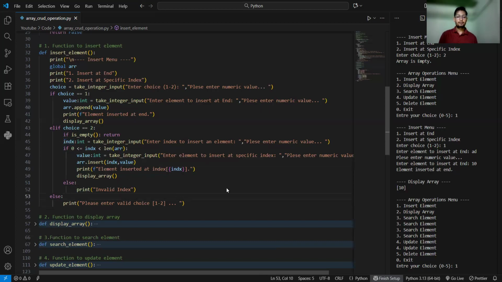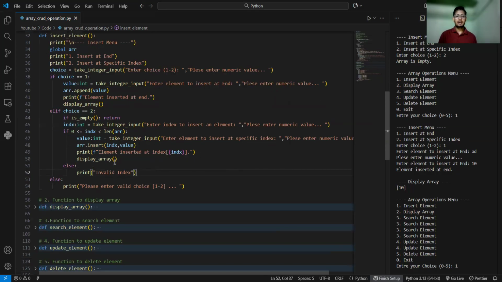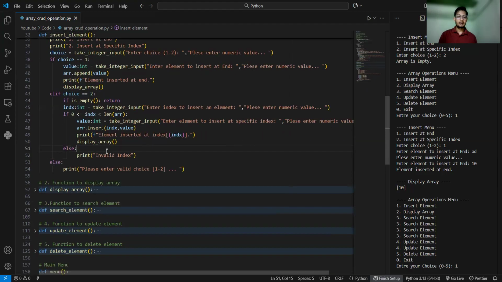In this way we can insert a value at a particular index inside an array. After that I print a success message, element inserted at index, and then I call the display function, display array, to display the values inside the array.